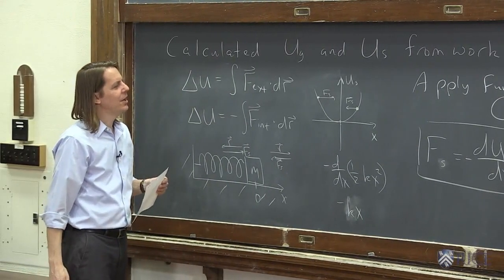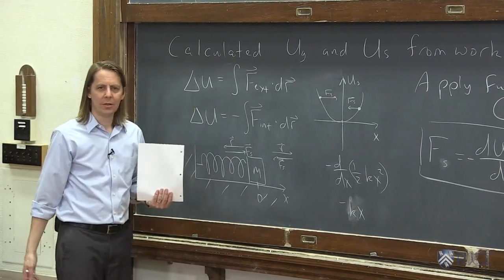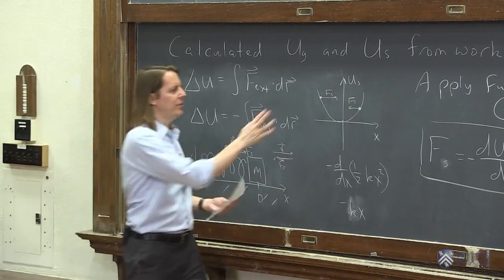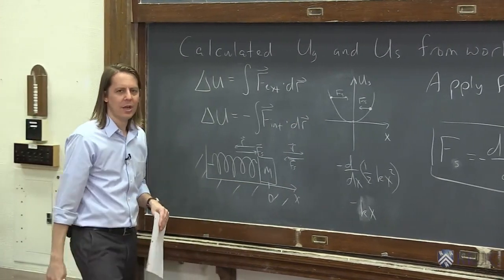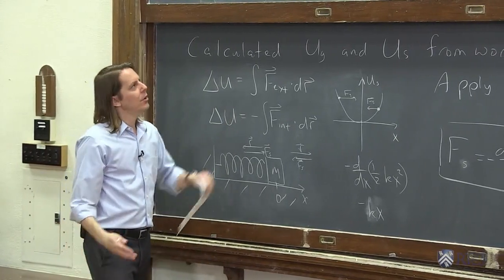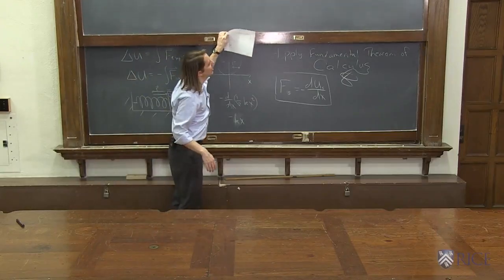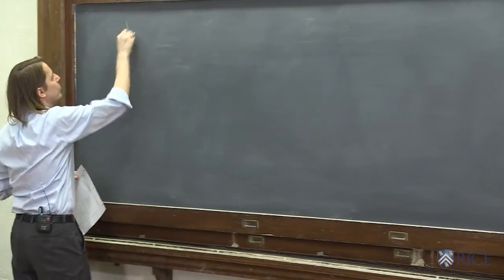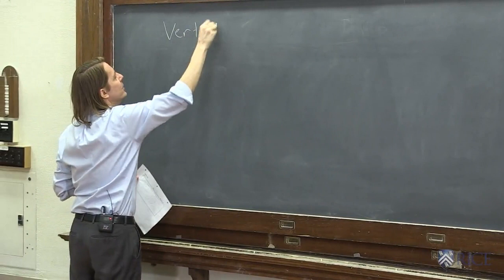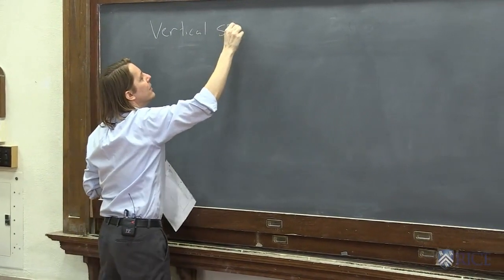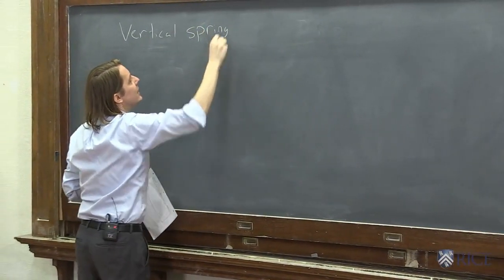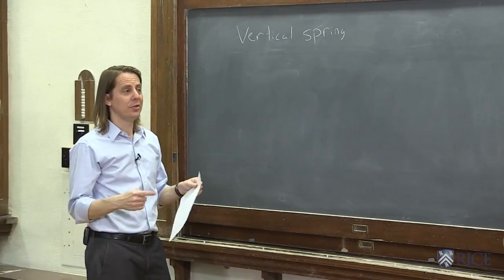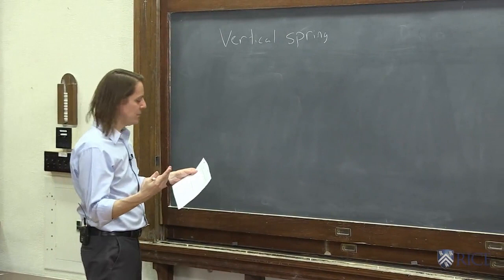And in physics, if we're going to think about a mass on a spring, we don't actually think about plotting the force. That would be weird. We always plot this. We always think in terms of energies and plot energy. An example could be, what if we wanted to think about a vertically hanging spring? Here's a vertical spring where we have to deal with both the spring potential energy and the gravitational potential energy at the same time. That can be done in terms of kinematics, but here's how you could do it in terms of energy.